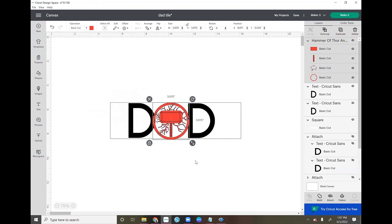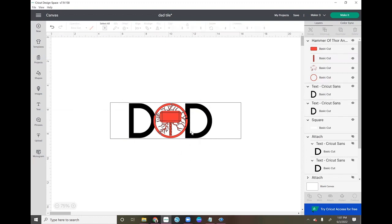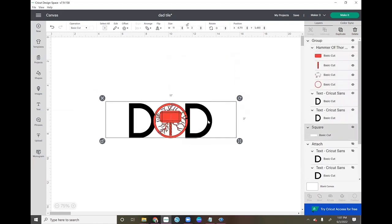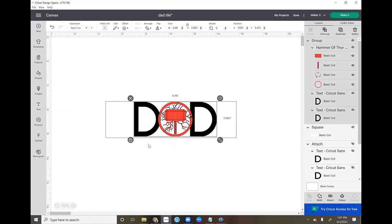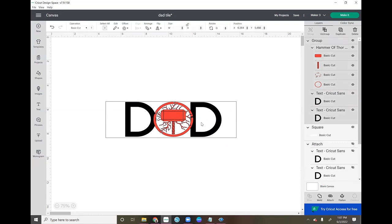And then I'm just going to add it to these Ds, and I'm going to size it the way it needs to be sized. Okay, and then I do want the red to be sitting on top of the Ds, kind of like that. Okay, now what I'm going to do is highlight all 3 of these and group them together. And then I'm going to put them on my template. I'm going to unlock it, and I'm just going to stretch it out a little bit and get it sized correctly to make sure everything fits.